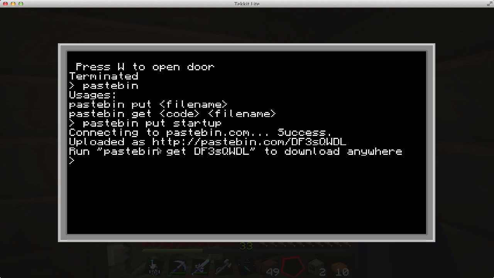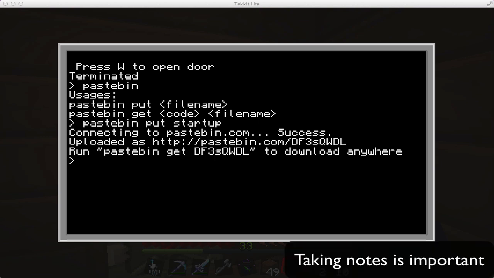You can actually go in your browser to pastebin.com and create an account and have your own little programs there. Basically, it put all the text that was on the startup onto this file right here. So if you want this program, you can just download it. All you need to do is type pastebin get df3q blah, blah, blah. Let me just type it in real quick in another screen. I'll write it down.